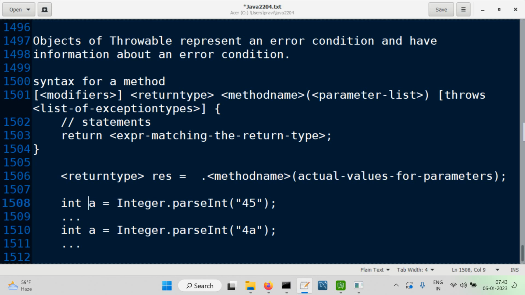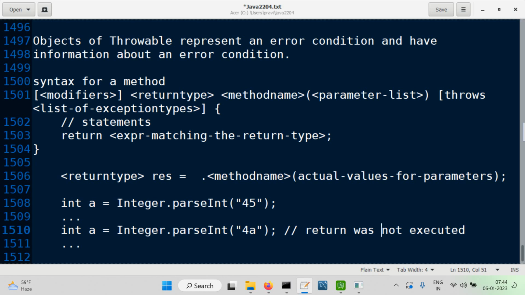Both are nothing but invocations of a method. So in this case, what has happened? Has it returned? If return would have been executed, you would have got the result.